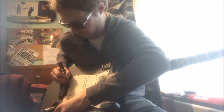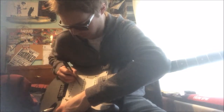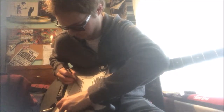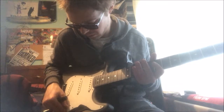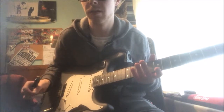So bridge, middle, yep, and neck. It's fine there, noiseless there. Should be noiseless there, but isn't. And it's noisy. So there's a grounding problem.